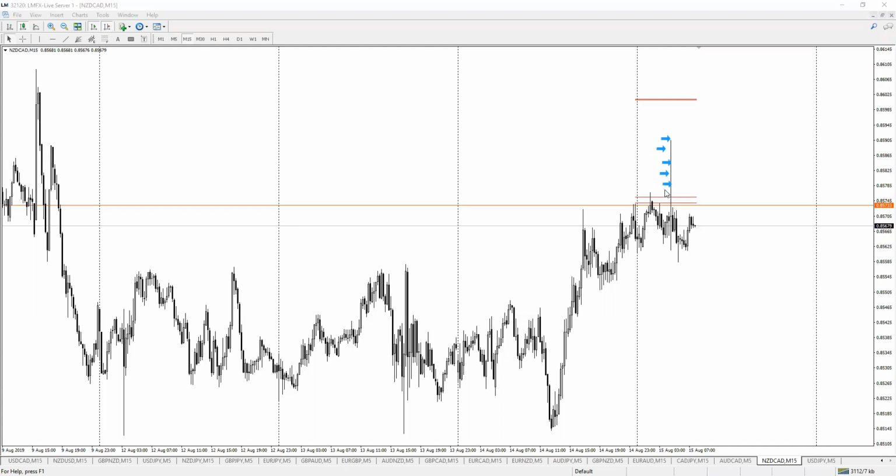News event or just chaos, who knows? It's kind of like this stuff over here. You just don't want to be part of it. If the charts look ugly, then just leave them be. Let them even out. It's a daily and weekly level. We don't even care about it.